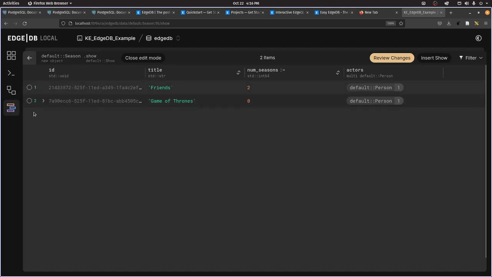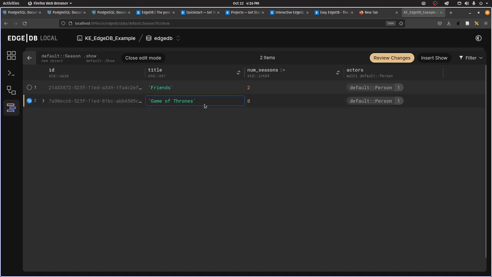You'll notice that instead of the checkbox, these ones have circles. That's because I can only select one of them, which was how we defined the connection between the 2 tables, is that there is only one link between them. It is not a multiple link situation. So each season can only be associated with one show.